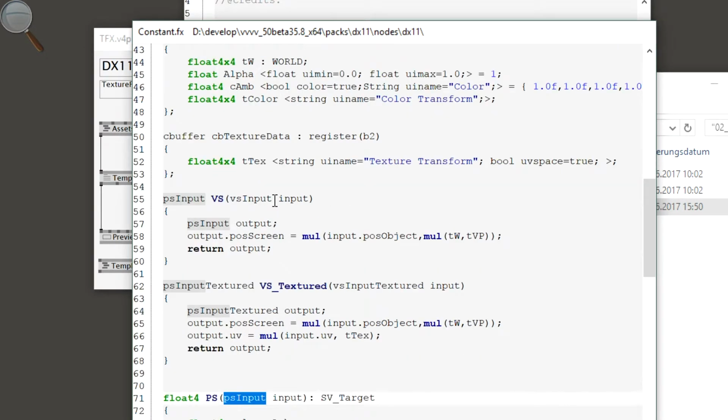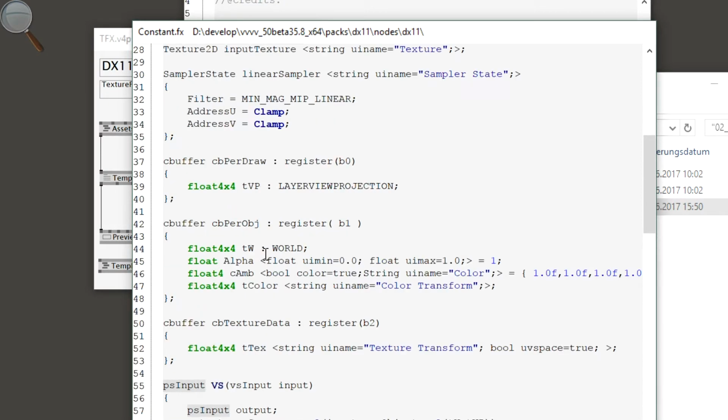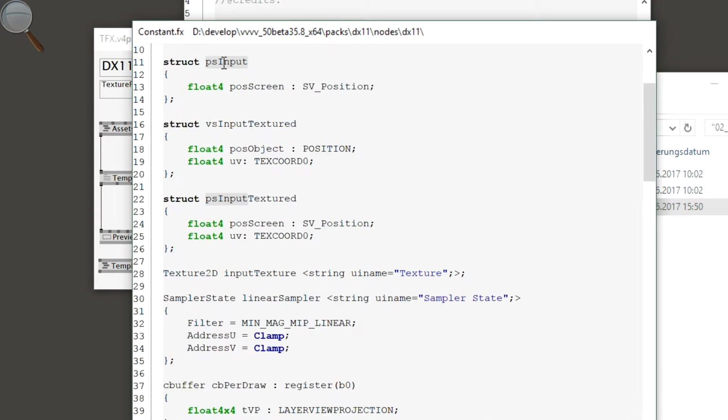So shader programming needs a bit of scrolling. If you add a value, you have to go to the top and declare it there, so that's going to be an issue later, I guess. A lot of scrolling involved. And here you can see that's PS input for no texture, so there's no texture coordinate passed on.